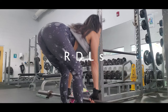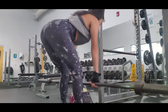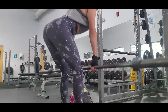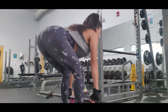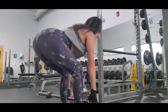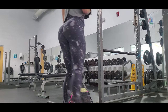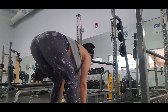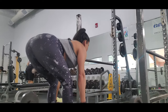So the first exercise is RDLs. Of course I love RDLs for glutes workout. The Romanian deadlift is an exercise that strengthens your posterior chain muscles, which include your lower back, glutes, hamstrings, and calves. It's a pretty complete exercise, and it also targets the muscles of the core and adductors — that is the inner thigh muscles.